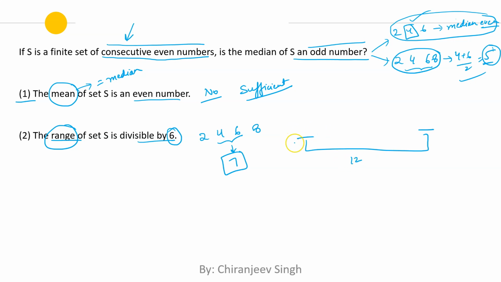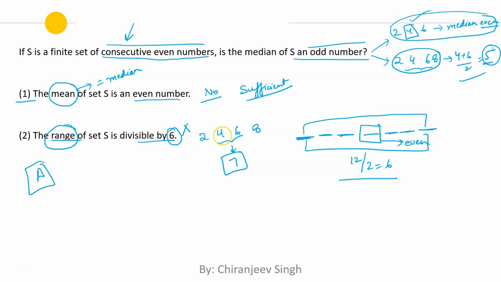So I thought about it: how many elements would I have in such a case? The difference is 12, so there are 6 steps along the way, right? At every step there is a difference of 2. So there are 6 steps, and overall there are 7 numbers because the beginning number is not counted as a step. So we'll have a difference of 12 between these two numbers because there are 1, 2, 3, 4, 5, 6 steps. Okay, so I know that it's an odd number of numbers here. So the median is going to be the central number, which is going to be an even number, right? So it's going to be an even median in this case and an odd median in the other case. So this is not sufficient. So the answer is A.